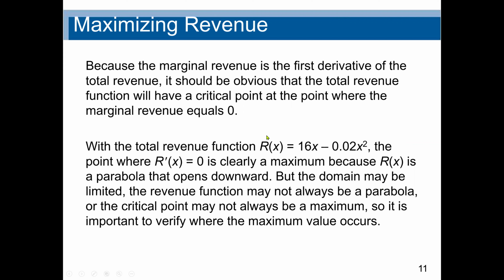Again, the explanation is all here. We have this function, 16x minus 0.02x squared. They say we should find, in this case, I can also find the absolute minimum. If I have this function and they say I should find the relative minimum, there's no relative minimum. There is none. We all agree, because this function opens downward, because the coefficient of x squared is negative. If it's positive, it will open upward. And this means we have no relative minimum.